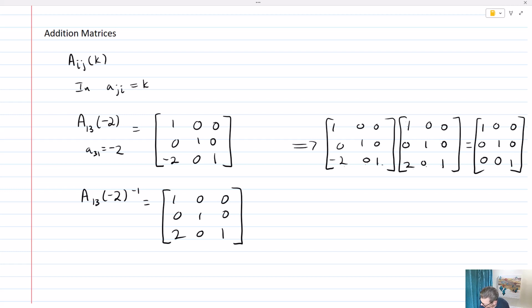So what ends up happening, if you notice here, this negative 2 multiplies by this 1, and this 2 multiplies by this 1, and we add the two of them together. They add together to make a 0, and they zero out. And we end up with our identity again. So when we want to find the inverse of Aij, Aijk inverse is simply going to be Aij again, but negative k. So we'll take the negative of the scalar, and that'll end up giving us our inverse.